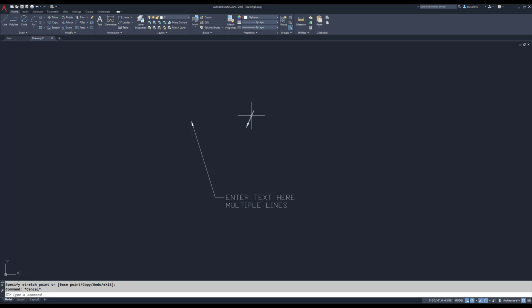To make sure that quick properties is on, go down in the lower right corner and pick the 3 lines and make sure there's a checkbox next to quick properties. And then that only makes the button available. Then you got to make sure that it's on. And this is your quick properties button. Kind of looks like a little calculator actually. Pick it to make it blue, and then quick properties will be on. And then whenever you select an object, editable features will show up in a pop-up palette.